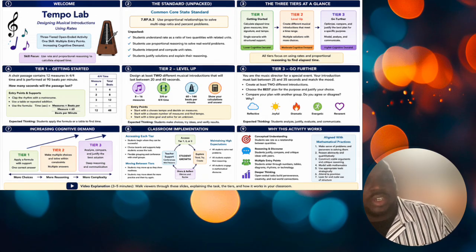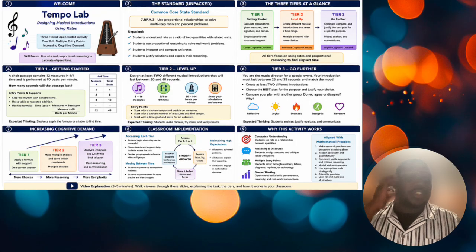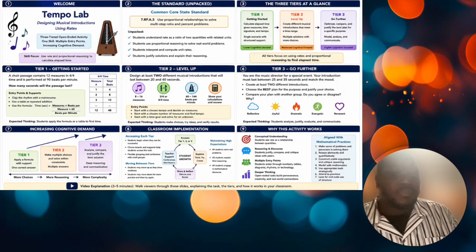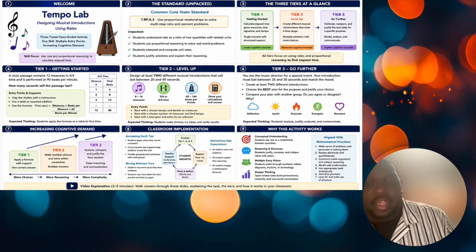They can start with a chosen tempo, which would be here, or they can start with a chosen number of measures, which would be here, or they can start with the time goal, which could be one of these, and then work their way backwards. There are multiple ways to get answers based on all the numbers that are here, and they would take this a step further.